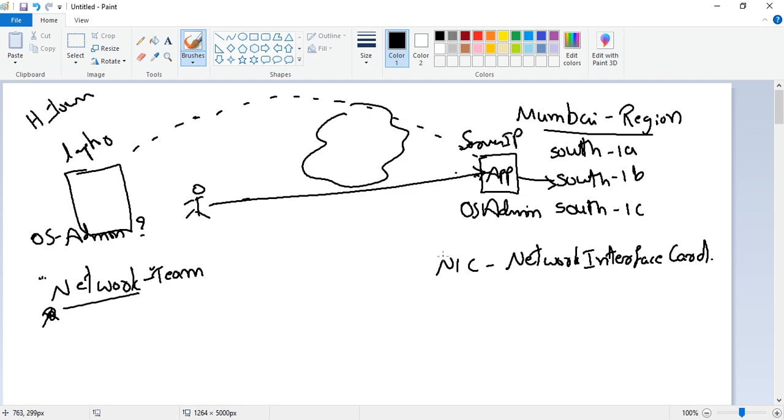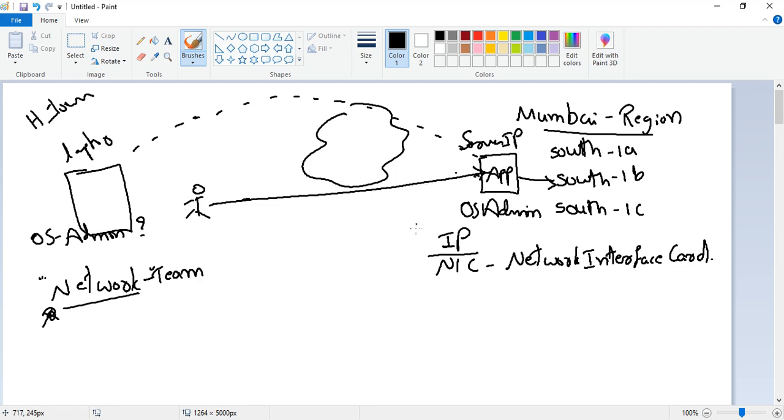On top of this NIC only. So try to understand. This is the hardware device. NIC is the hardware device. You configure the IP address on top of your NIC. Then the network is established on your server, and outside people can access it.